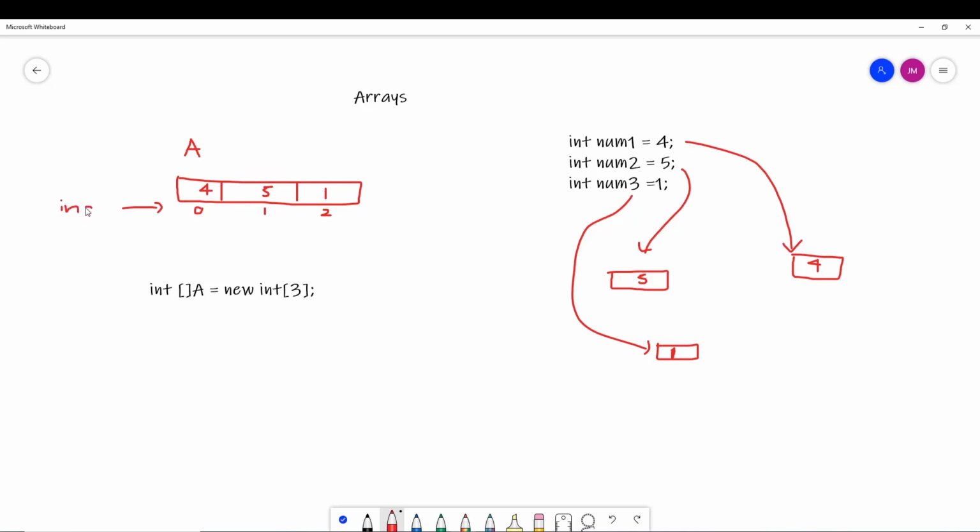I'll just write here index. The singular is index, the plural is indices. So this 4 is located at A0. This 5 is located at A1, and the 1 is located at A2. How do we say that? This is how we say give us an array or make space to hold 3 ints.